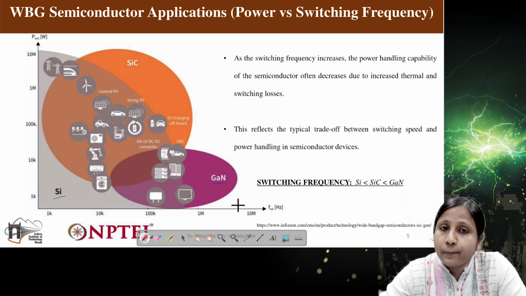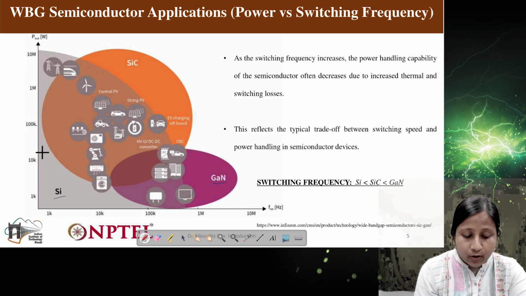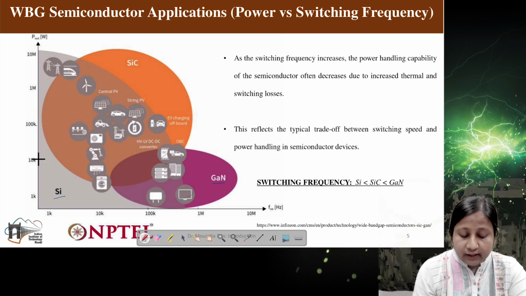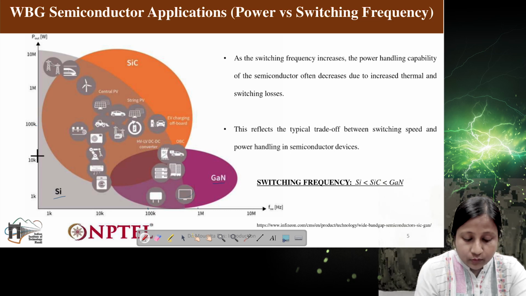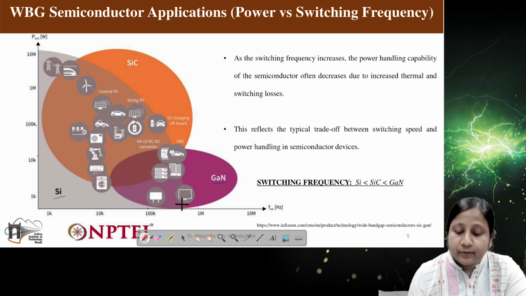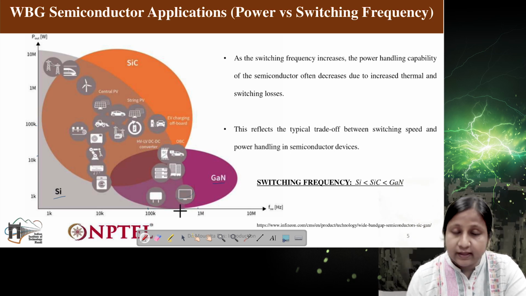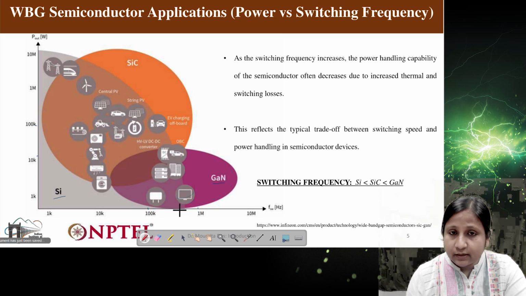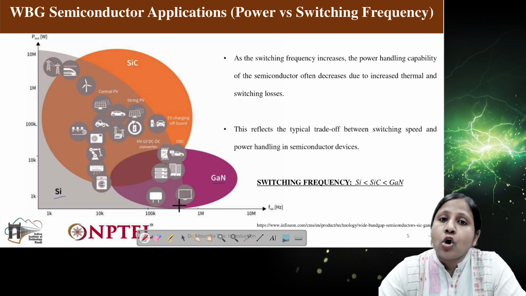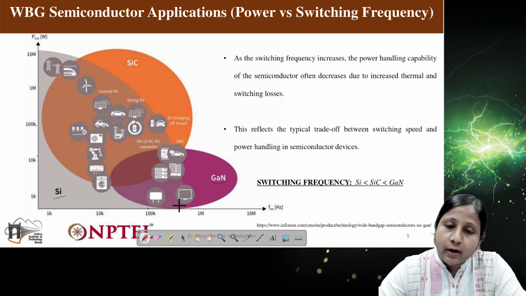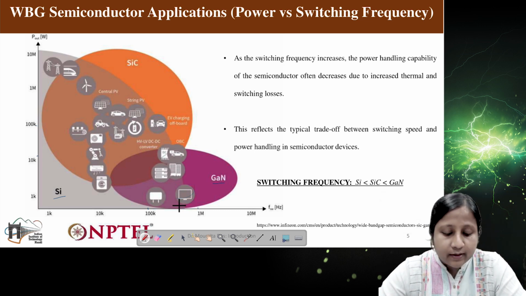Now if we operate the power electronics converter at a high power level, GaN is capable of operating, as you can see in this graph, up to let's say 10 kilowatts. At 10 kilowatts the frequency will be limited to a maximum of 1 megahertz or less. That is where the limitation comes for GaN. So GaN will be more suitable for very high frequency applications, or medium power and high frequency applications. Here we are considering 1 megahertz as high frequency.